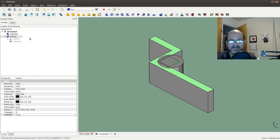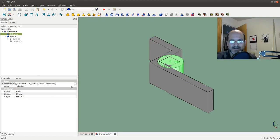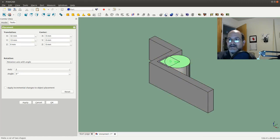So now I have to go back and put the placement of this back in because I canceled out of it. I can't remember what it was. 23? No. 22? Maybe. I think it was 13. Yep. So we need to click this part, then this part, and then cut. Ooh, that's not good.